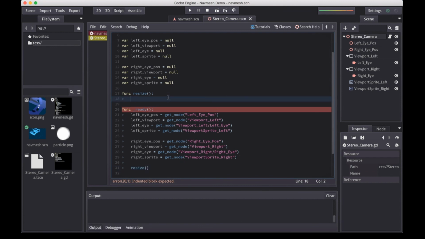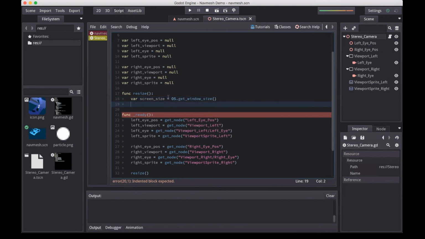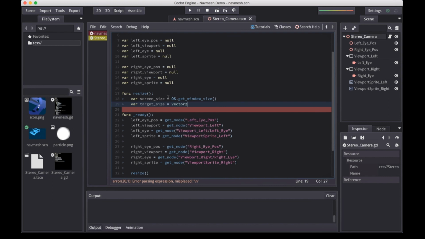And all that we're going to do here is start sizing everything. We're going to start by getting our screen size, which is our final output. And you can simply get that from get OS window size. There we go. And I like to copy that into a variable called target size, in which we are actually going to define what our individual window size, viewport sizes are. So we're going to take the half of our width, and we're going to take our full height. So for our 800 by 600 window, we'll end up again with our 400 by 600 window over here.